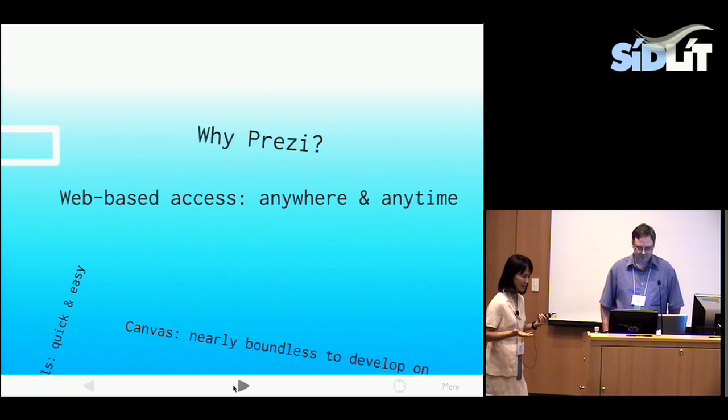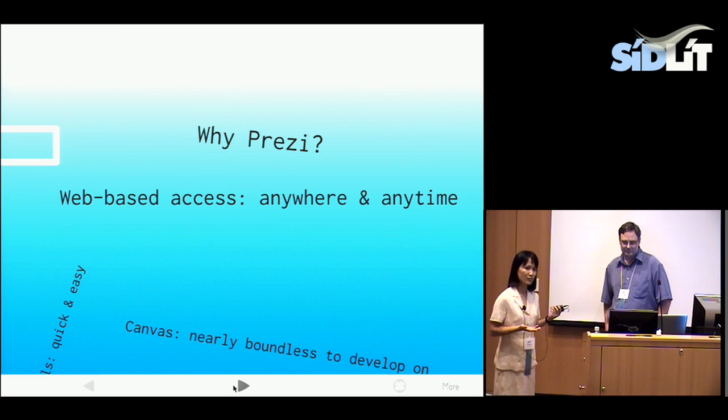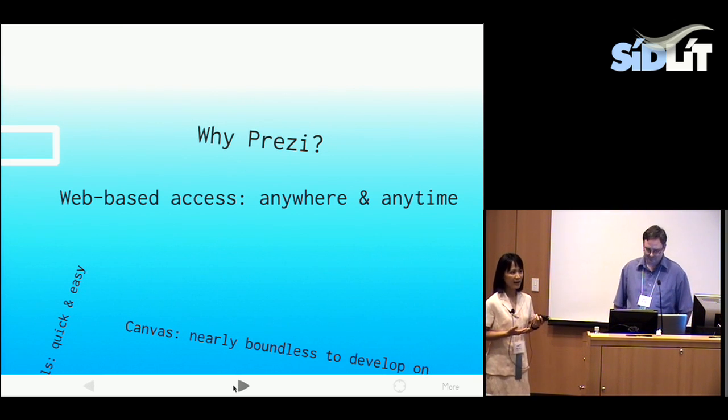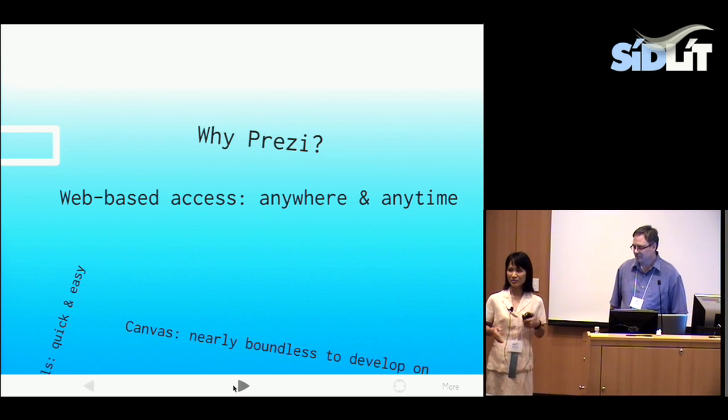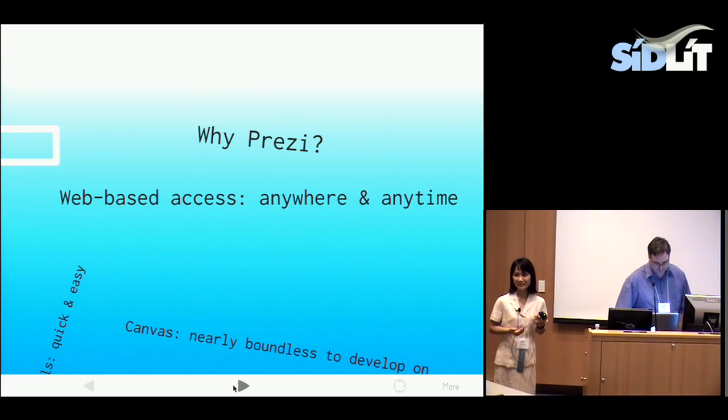So it's free, it's web-based, and particularly since it's web-based, we can access it anywhere, anytime. And I like it because when I work at the office and use PowerPoint, that's the latest version. But if sometimes I don't complete it, I want to do more work at home, so I take it home, but the version at home is not the latest.